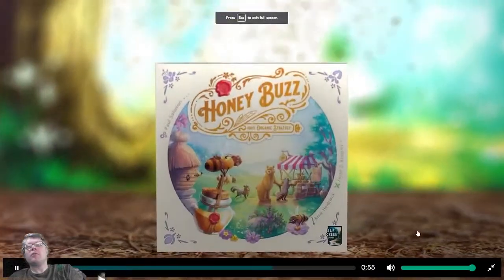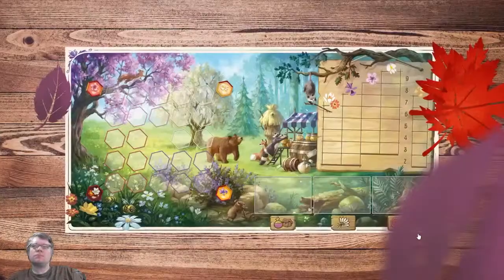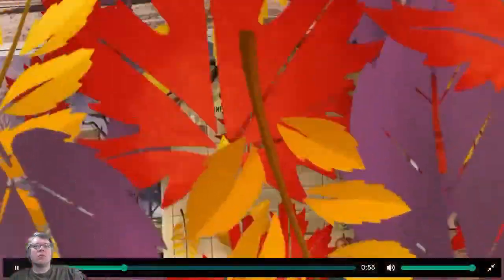The Queen's honey stand brought a taste of success to the bees of Sweetwater Grove. But the sun is setting on the woodland creatures, for autumn has arrived, and this year, leaves aren't the only things changing. Wait, was that a different board?